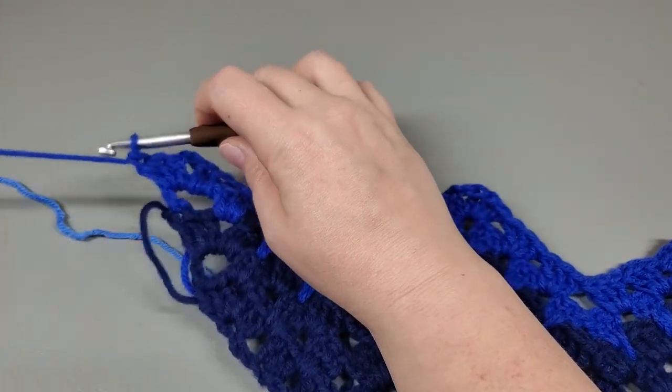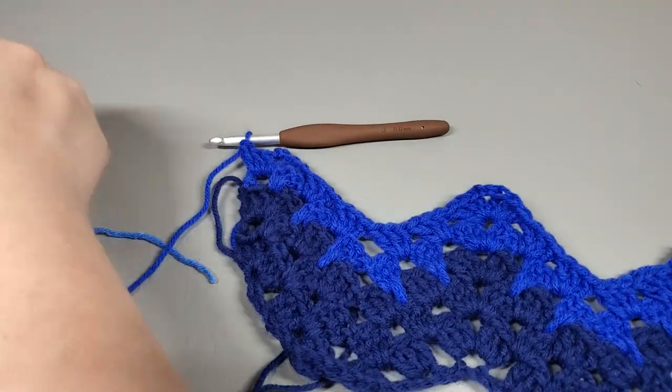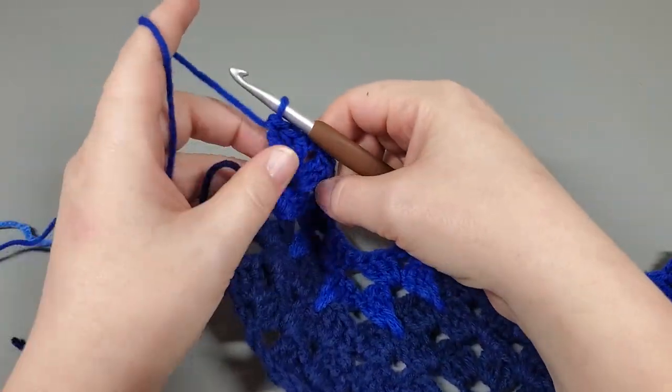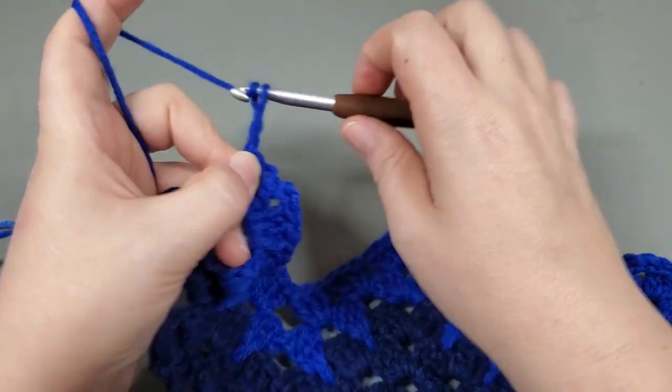All right, so I am going to go ahead and finish my, or not finish, but move on to our next row. So we chain one, two, three, four.